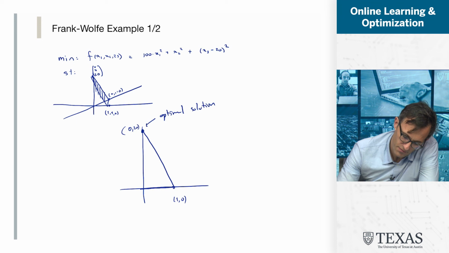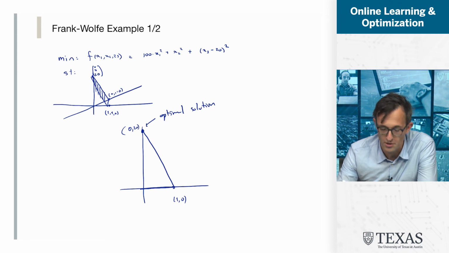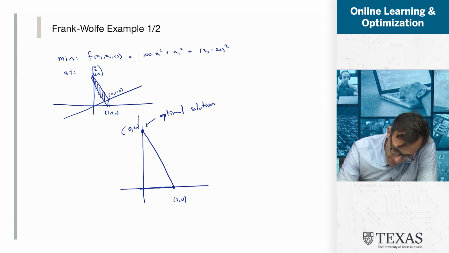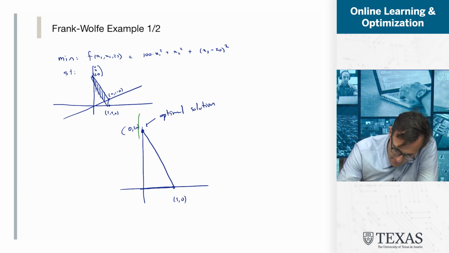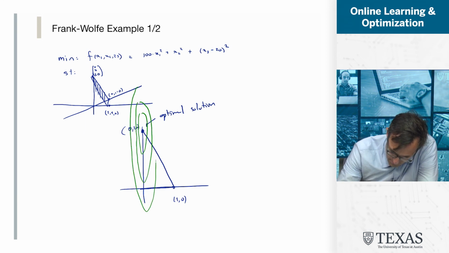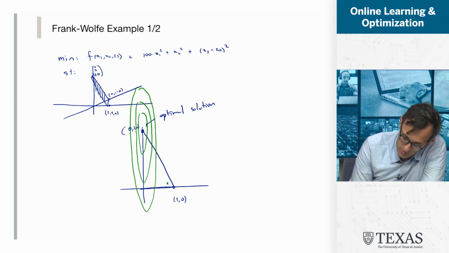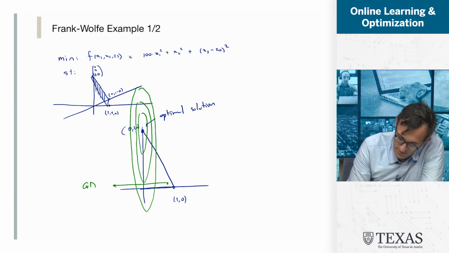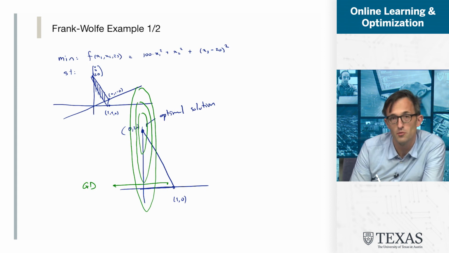But if we look at what the level sets look like, they're extremely elongated, they're extremely steep. This function is extremely steep in the x1 direction. And so the level sets look something like this. So what happens when you're out here? Where does gradient descent tell you to go? Gradient descent tells you, I'm exaggerating the length, I'm not saying the step would be this big, of course, to move to the left.